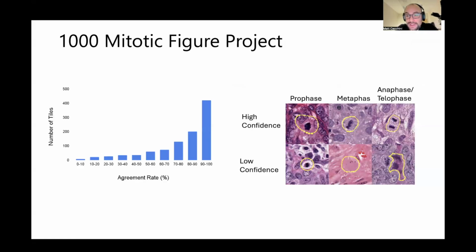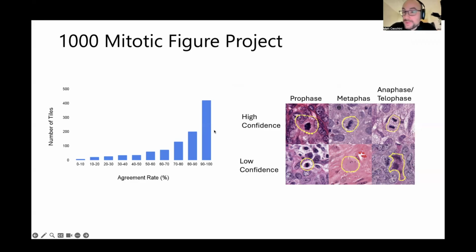You see things here, like in the top panels, that are high confidence mitotic figures, and I think these are all things we would agree with as being mitotic figures. But the things on the bottom, that other people called mitotic figures, probably aren't, or maybe they are, but these are less confident. The cool thing is that we now have a data set that's not just classified as a binary yes or no mitotic figure, but has the strength of the signal, the confidence of how many pathologists would call this a mitotic figure. And this can be really helpful in building new data sets.